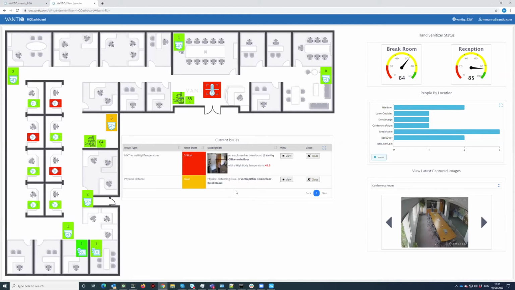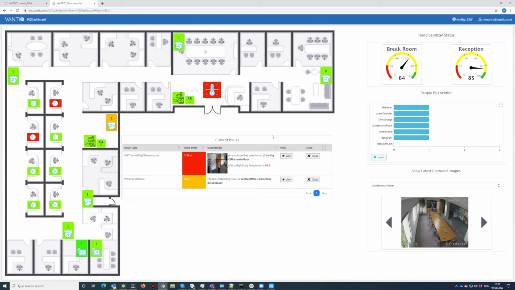Now, in the middle here, we've got some issues, some things that the system has already detected. All of what's going on over here is just daily work. Not everything is working as expected. People are moving around, sitting down at their desks, getting up, going into the break room, etc. But we can see here that we've detected 2 situations that are of interest. The first is a thermal alarm from the Hikvision camera in the reception, indicating that somebody entered or passed through reception who had a high temperature.